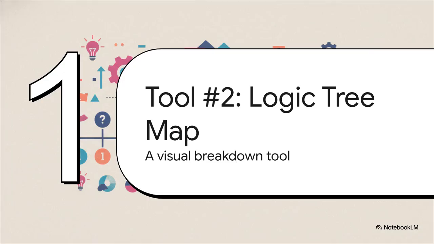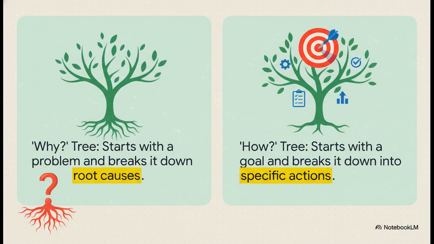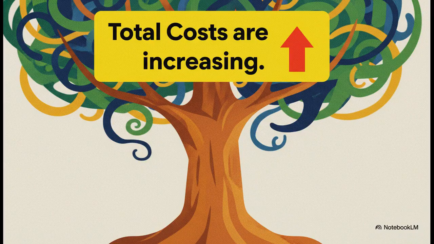Okay, so we've got this awesome principle, MECE, but what do we actually do with it? Well, we use it to build our second tool, a visual map of the problem called a logic tree. And logic trees basically come in 2 main flavors. You've got the why tree, which is kind of like being a detective. You're digging into the past to find the root causes of a problem. And then you have the how tree. This is you being an architect, planning for the future by breaking a big goal down into the exact steps you need to take.